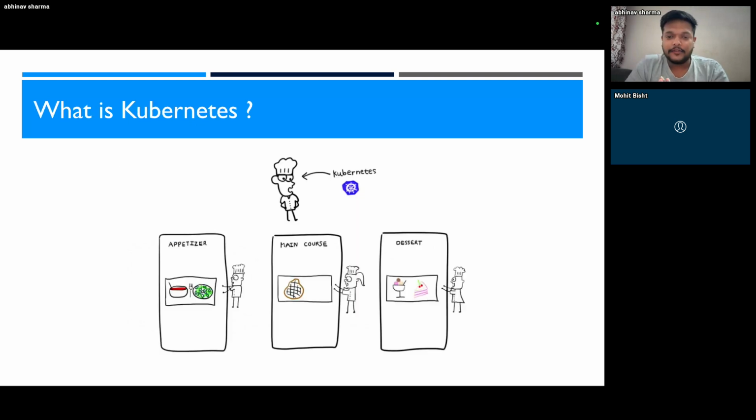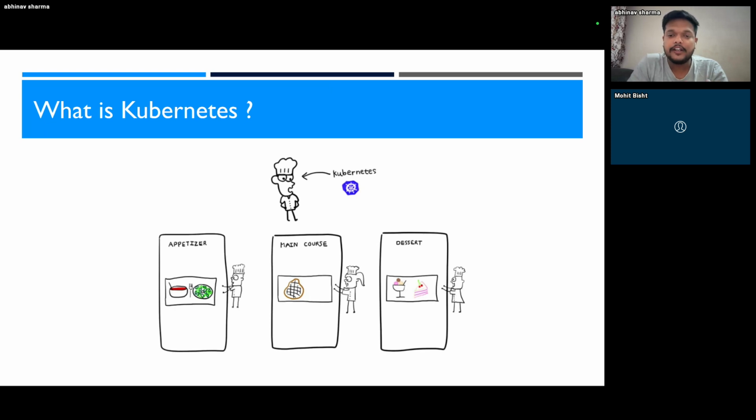Okay, so this is a very ugly diagram created by me, so pardon the painting, but it would be a good way to explain how this complete thing works. Imagine that you go into a restaurant and you order some food. That order comes to the restaurant's kitchen, and there is a master chef.